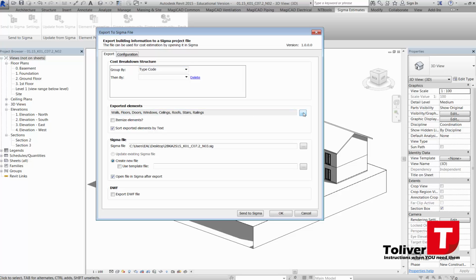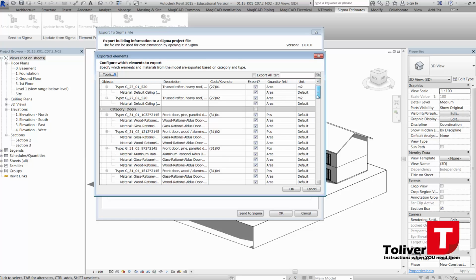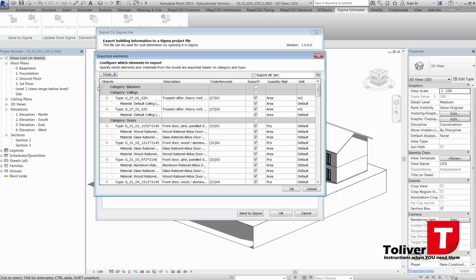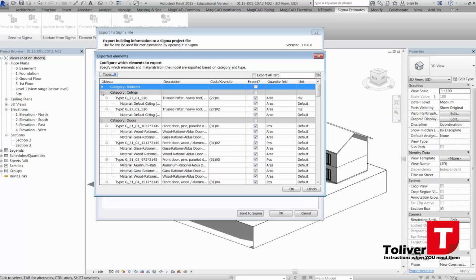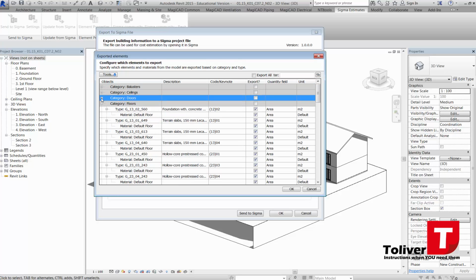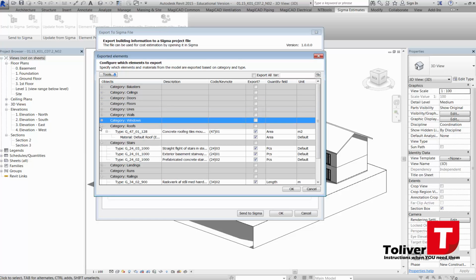If we click on this one, we have some areas that we can export. What I would recommend is that, for instance, something like balusters, you remove export from that, and just use your common sense as to what it is you're exporting.